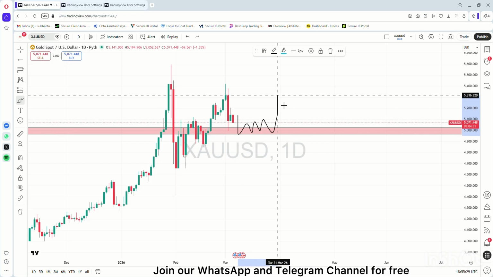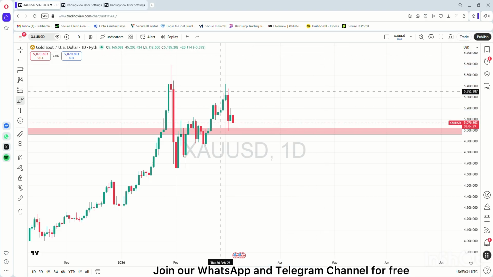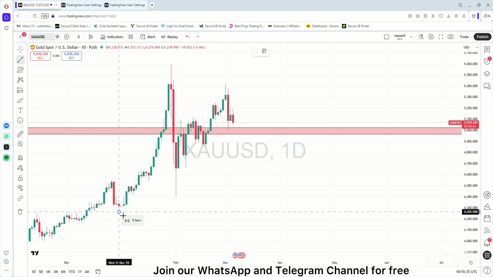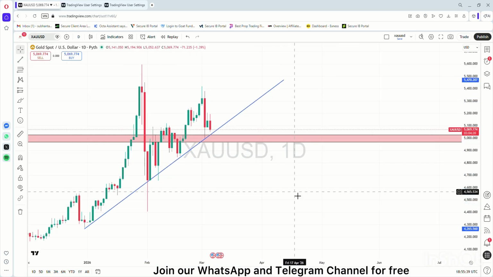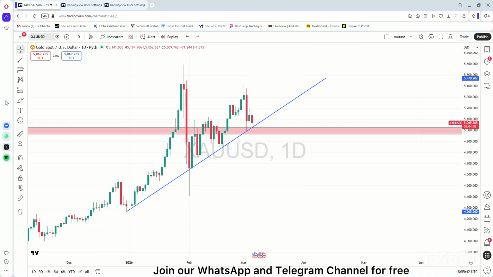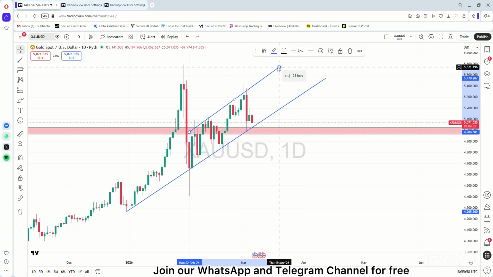But let me show you one more thing, that if we draw a trend line from lower area to lower area, then this is the point we are having here to hold the gold for a long time. Okay, so this trend line is also very important. We have to keep an eye on this trend line. If I extend the trend line in the upside direction, then this will be a new trend line and this will be a new area for the gold to watch.